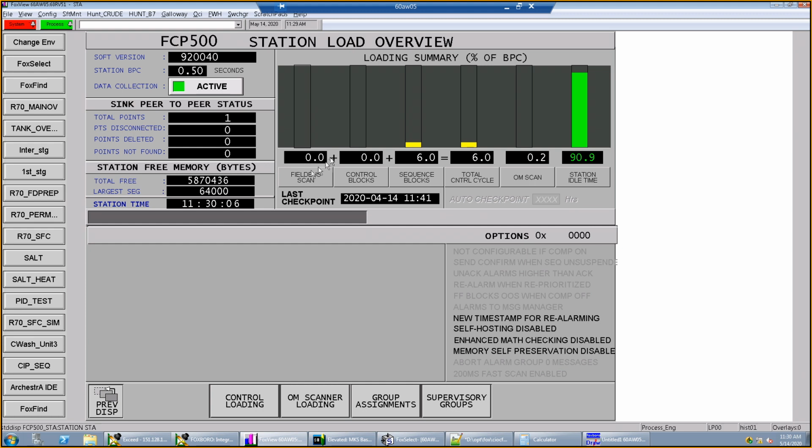We get a loading summary, and here we have the largest segment of memory that's free, and that's our total memory that's free. If we recompile and set that array to be significantly larger, I don't know what would happen to this total free station memory, if this is where it gets absorbed or not. That would be a good experiment to try, and we could do that pretty quickly.